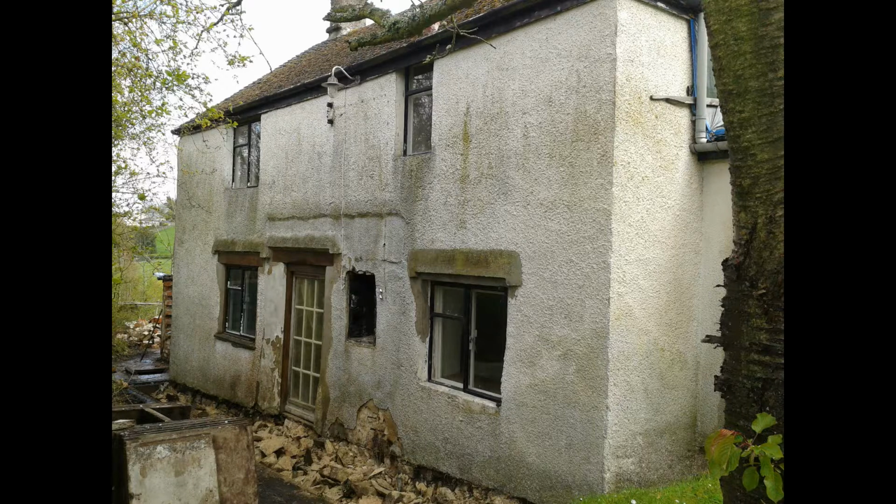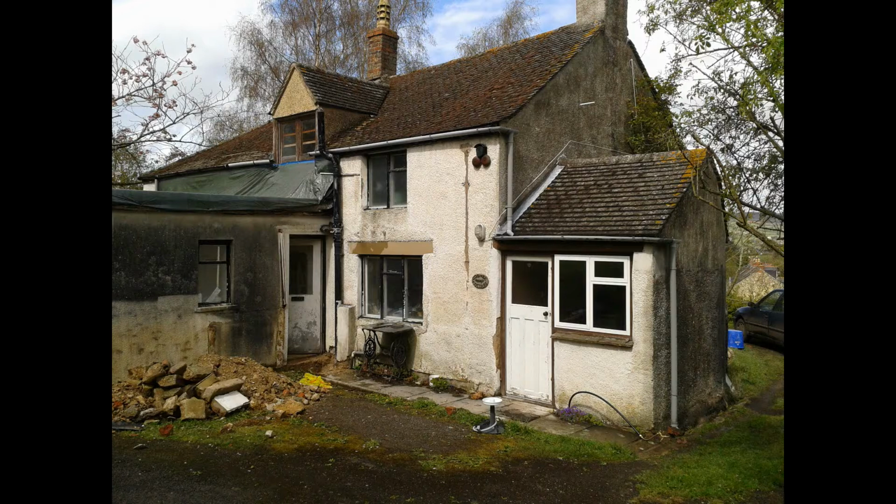Go back to the base walls and see what you've got, because what you may find, as I found here, is that some of the windows were actually bigger. The apertures in the stone were bigger than I thought. But I had to size the windows on the basis of what was already there prior to starting this work, because of the delivery time on the new doors and windows. And then when we stripped everything out, in some cases there were 3-inch bricks down the side of the old window. So the aperture was actually bigger, so I could have had bigger windows.